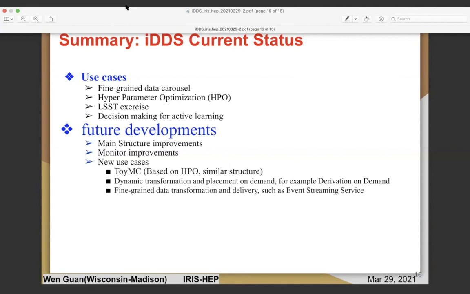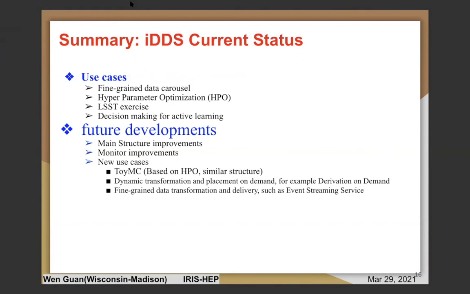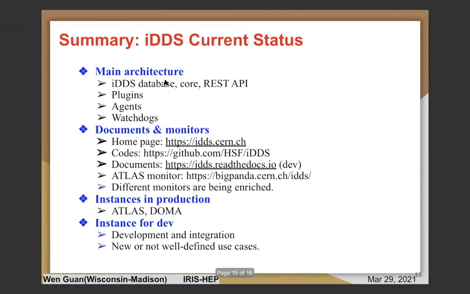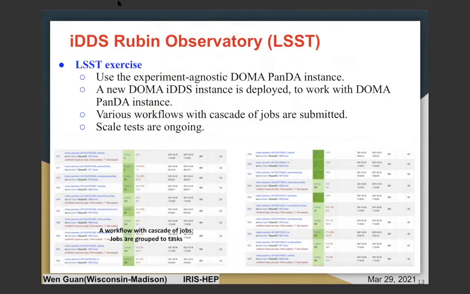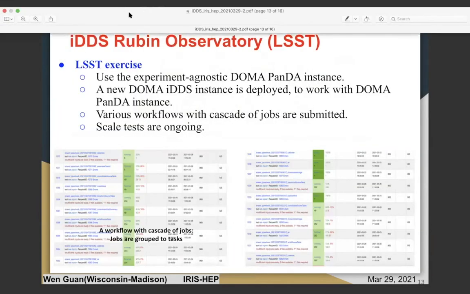Okay, thanks. Anybody else with questions? I can ask one while you're waiting. You talked briefly about scale tests. I was curious how you're defining a relevant scale for those tests. Do you think about the scale that you'd like iDDS to be used at in HL-LHC? Is that the scale you're trying to test, or something more modest?